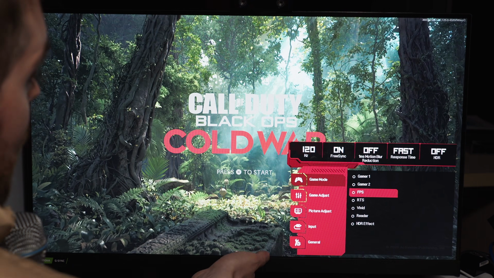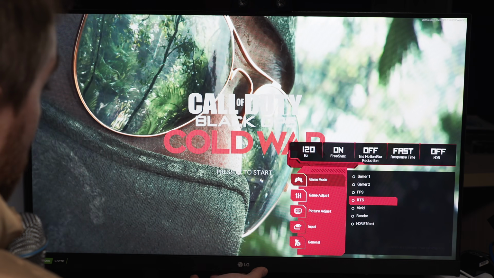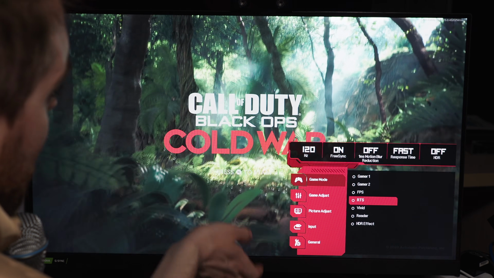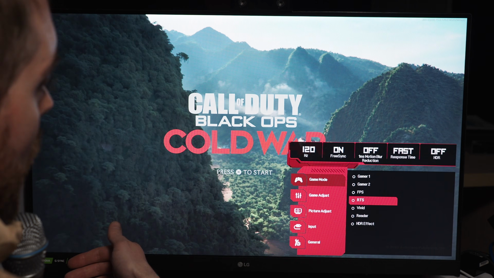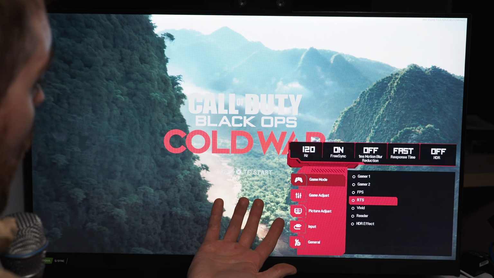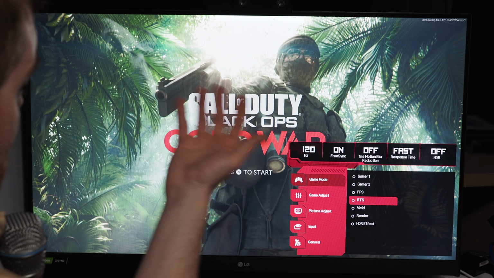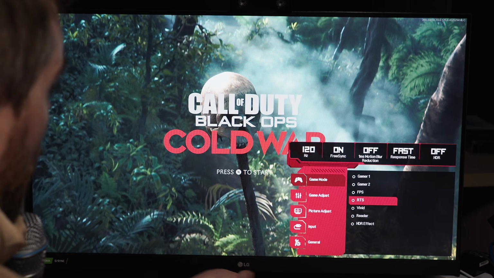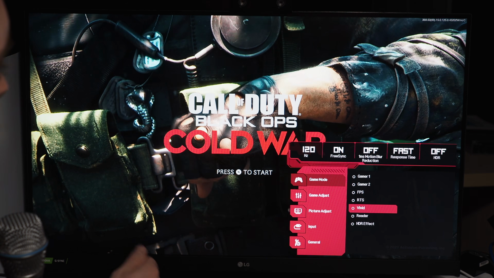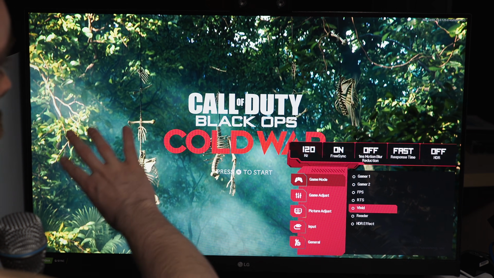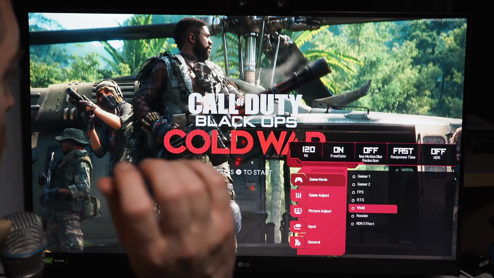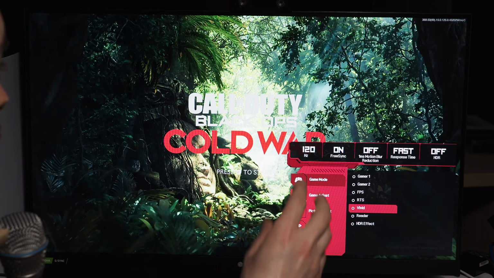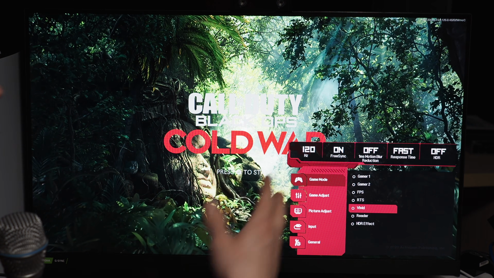These are the defaults. RTS is that real-time strategy, and I don't know off the hop exactly what makes this the perfect mode for this, but you can just kind of see that the settings have changed where, again, there's not a lot of that contrast ratio. Whereas if we go to Vivid, it's going to crank the saturation. We've now got rich greens. We've got really aggressive saturated colors, deep blacks, just popping.